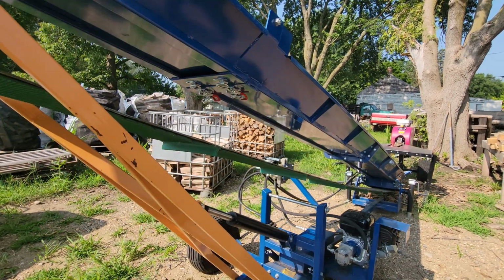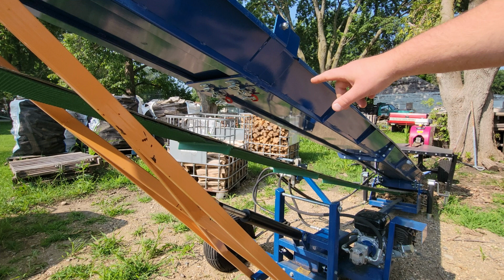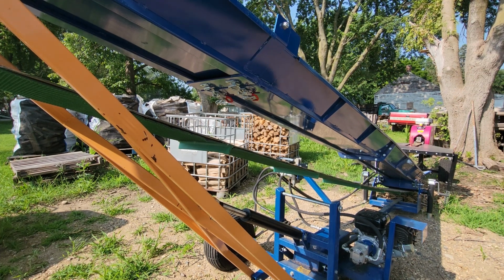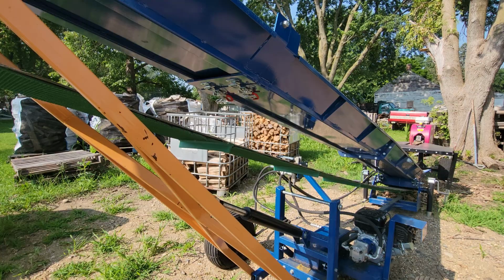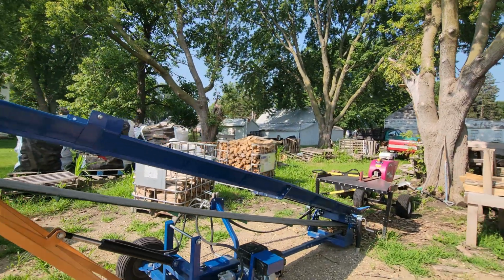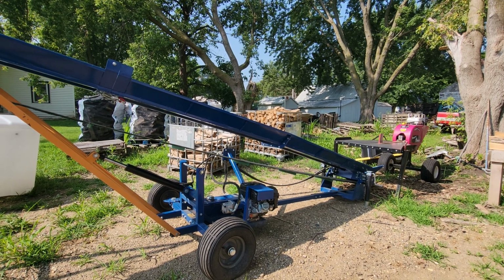So this does fold in half. The top half here, if you unbuckle these, it'll flip down. I think for transport that might be an advantage, but I don't really use it. But it makes it easier for them to ship it, I would imagine.